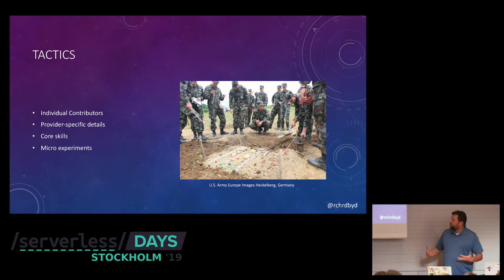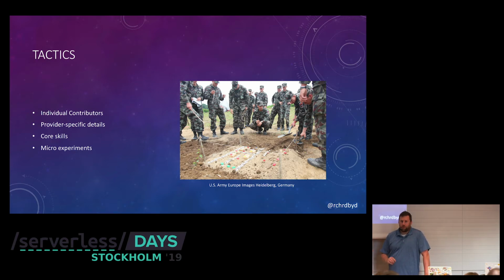So what is serverless, right? At a very tactical level, this is the individual contributors and usually line managers, the people who manage individual contributors, your first level of management. The way serverless helps people in this kind of role is that the things they're focused on are usually cloud provider specific things. People who are worried about the tactical details of serverless are worried about how long my Lambda function can execute before it times out, or how long my Azure function can execute before it times out, or what programming languages are supported. Some might support PHP, some might support COBOL, hopefully not.